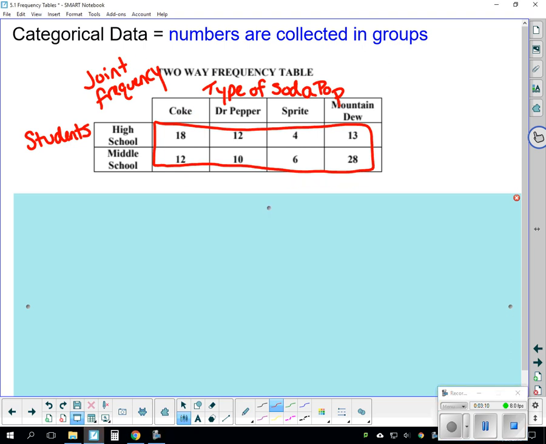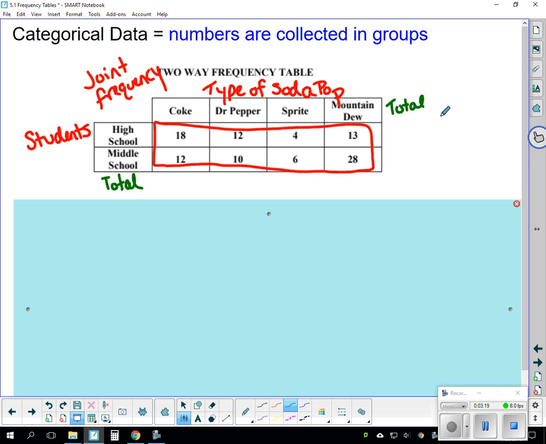Now you can easily imagine we could extend this chart by finding the totals. The totals that we talk about, those are called marginal frequencies. Easy way to remember that, they're kind of in the margins. Sometimes they're going to put these in boxes, but you can think of that, hey, they're in the margins, they're out further away. So how would we find the total that goes here? Well, if you line it up with its labels, this total would represent the total of students that are in high school.